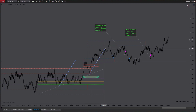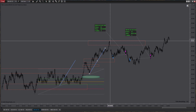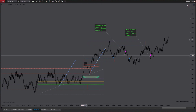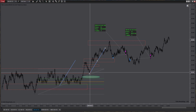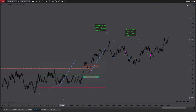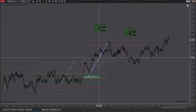We know that as price got to this area, it wanted to find some exhaustion, and price tried to correct again, only it extended past. Now, is there another harmonic here that we could have used to say our area of interest to get short, if we were looking for shorts for whatever reason, was slightly higher? Remember, we talked about clear highs, clear lows, and proper corrections. Okay, we have a clear low, clear high, proper correction, higher low, new structure high, proper correction to this swing, but it's also a proper correction to this clear low, clear high, right? Reaching the 38% qualifies right here. So we have another one here that we can project forward. From where? From here. That's the appropriate place, right?